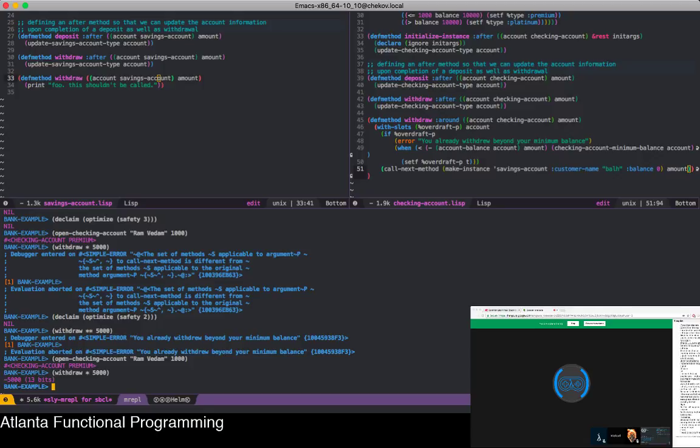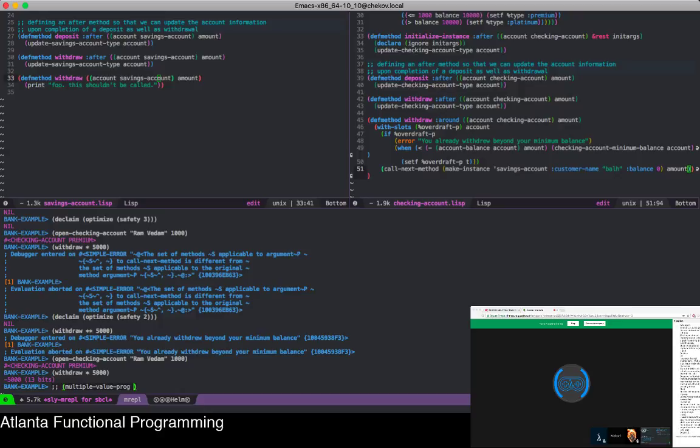But in order for me to explain that for the noobs that are watching this, I have to take a step back and explain what we were talking about earlier about effective method, this notion of what an effective method is. CLOS takes your before methods, your primary methods, and your after methods, and compiles what it considers to be the effective method that needs to be invoked. And in the standard method combination case, this is just going to be a comment that I'll put in the tutorial. According to the book at least, one implementation would be multiple-value-prog1.